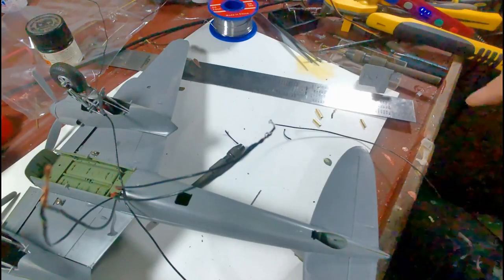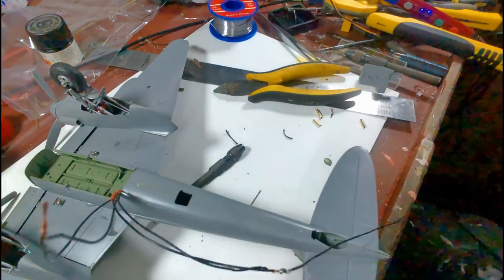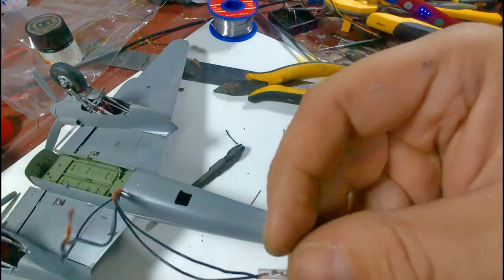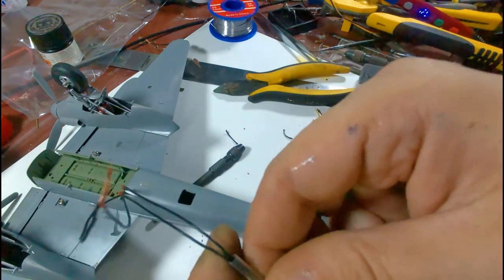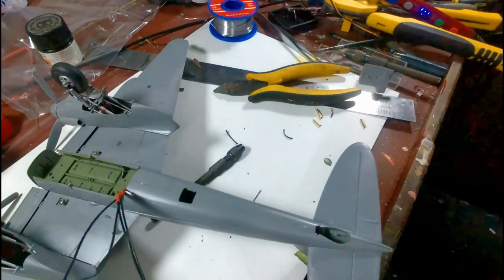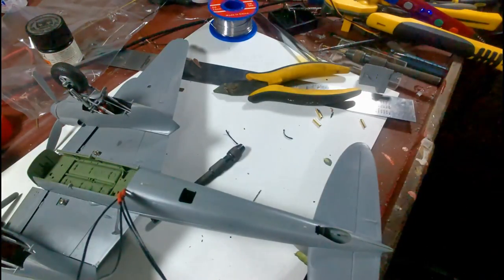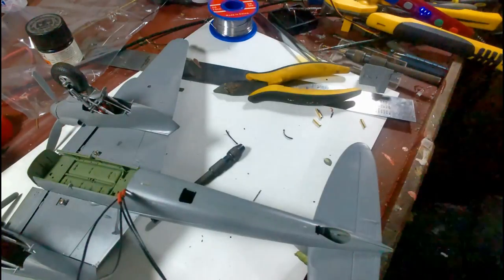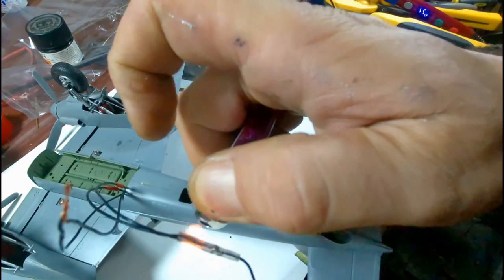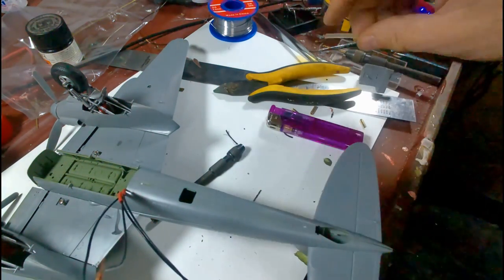So, heat shrink on. Get some heat on the subject. There we go. Nice. Okay, next bit of wire.